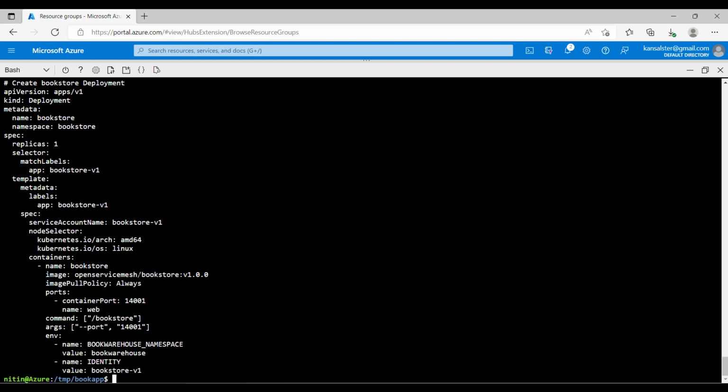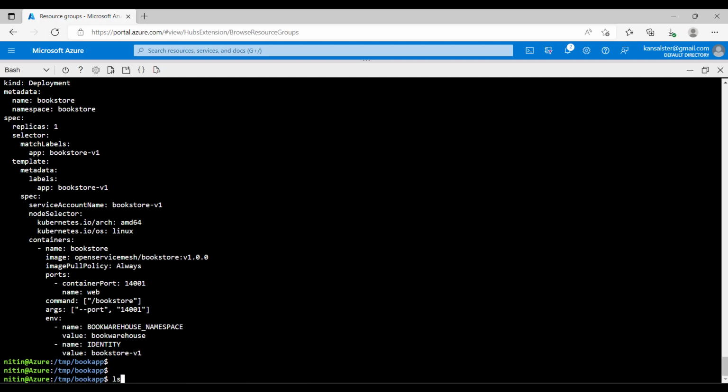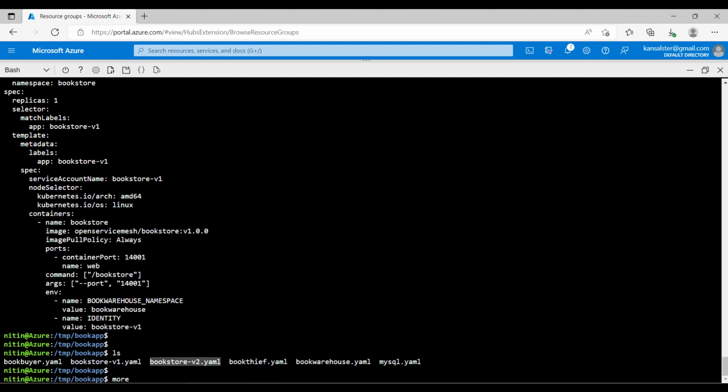Here the image is bookstore:v1.0.0. We are running the command /bookstore with 2 arguments and 2 environment variables. BOOKWAREHOUSE_NAMESPACE is set to bookwarehouse. IDENTITY is set to bookstore-v1. The bookstore-v2 file is the second version of bookstore. There is not much difference between version 1 and version 2.